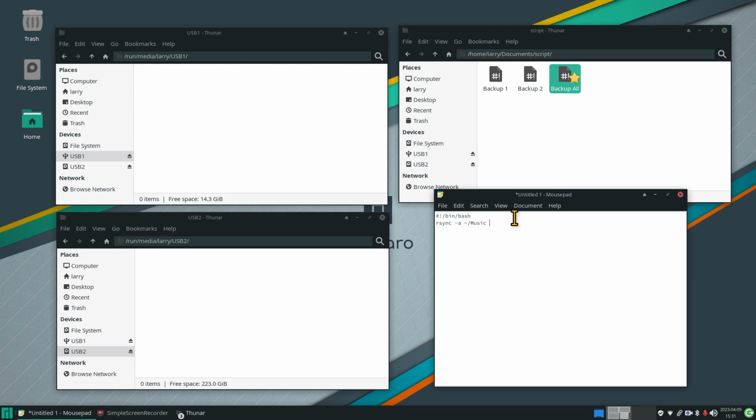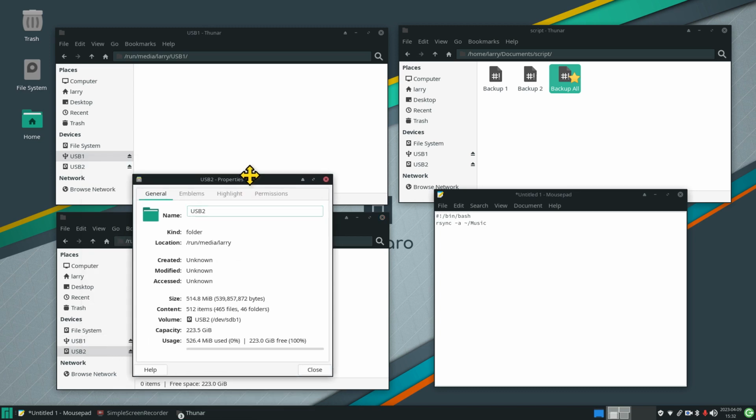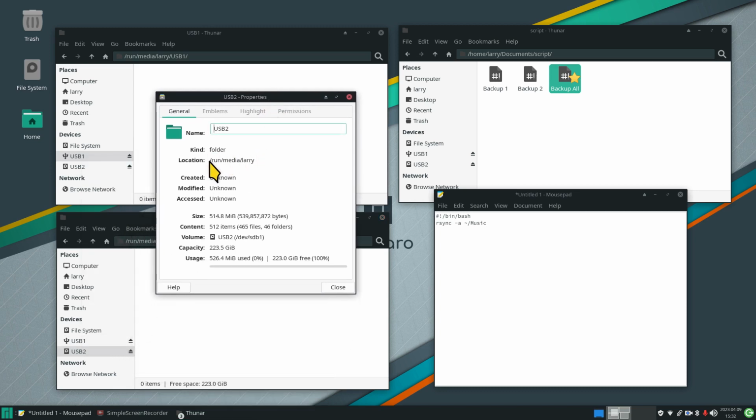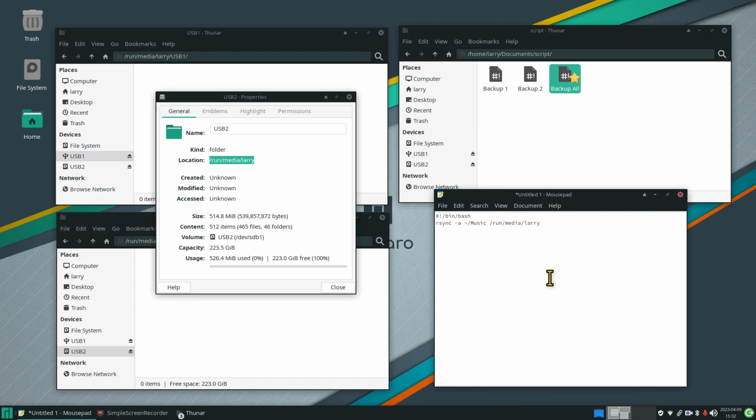Now, where are we going to write the script to? I have two options. The USB 2 is faster than the stick. So let me point at USB 2 for a second, and I want you to see what that first line says. It says /run/media/Larry/USB 2. You can right click on the USB device, and you see the location part. Take your mouse and drag it across, right click and copy that. Click in your script or your text file currently and right click and paste that. Put in one / and the name of the device, in this case USB 2 with the uppercase letters.